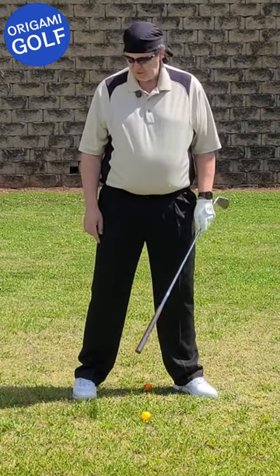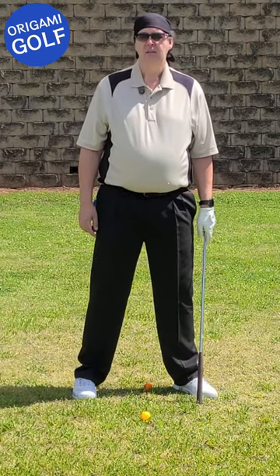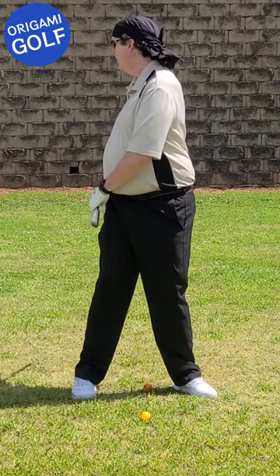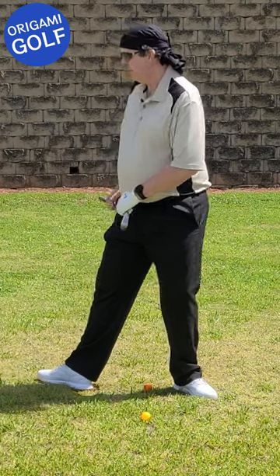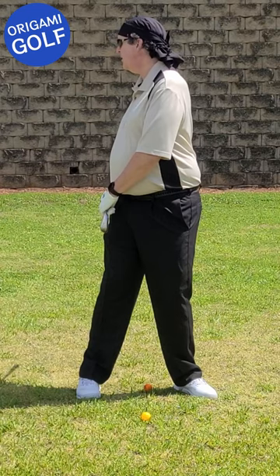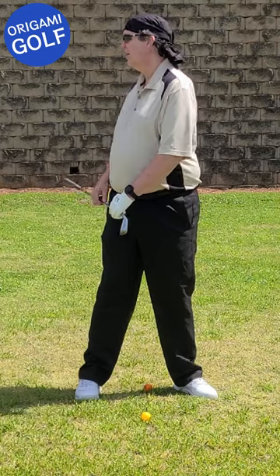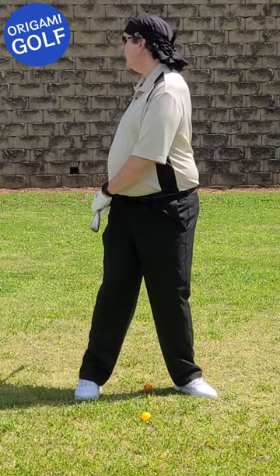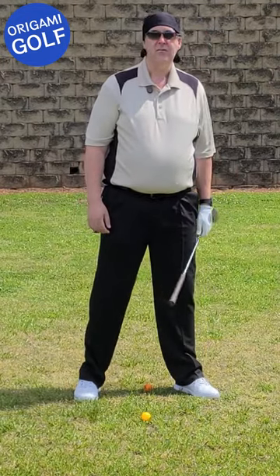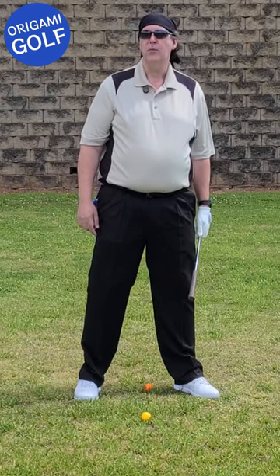Make sure your foot is tight against that side. To recap: drill one — turn as far as you can and turn your foot, letting your toe come off the ground; completely relax your body. Drill two — turn completely relaxed but keep your toe on the ground and turn your trail foot. You'll be amazed how far you can hit it and how powerful a turn you can get from just that one small movement.